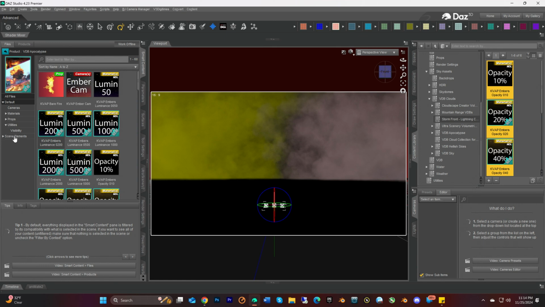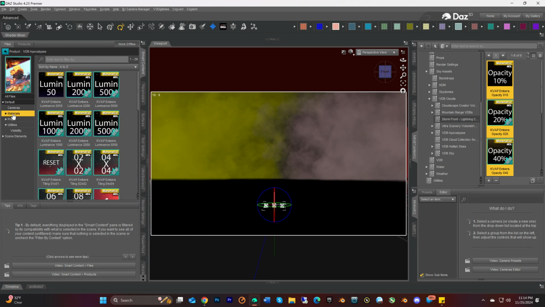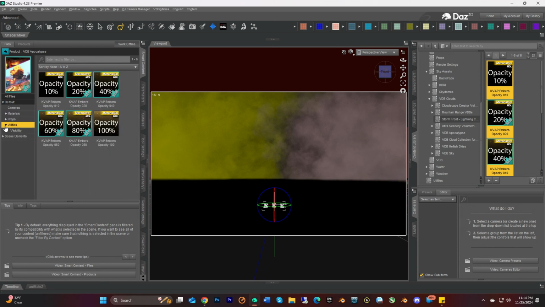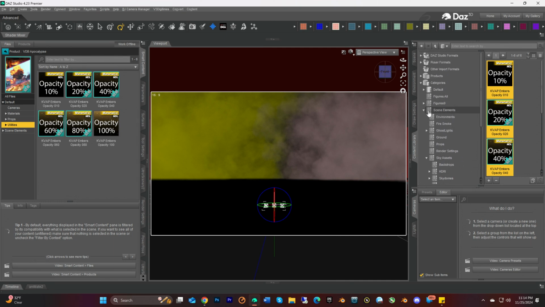It shows you where these things are categorized, where you've categorized them before. If you have them in multiple places, it will show you the multiple. You just use these anyway for your default, like you would normally go into the props and utilities, but it also gives you an idea that these have been categorized in this sky asset scene elements. Okay. All right. So now that's one.